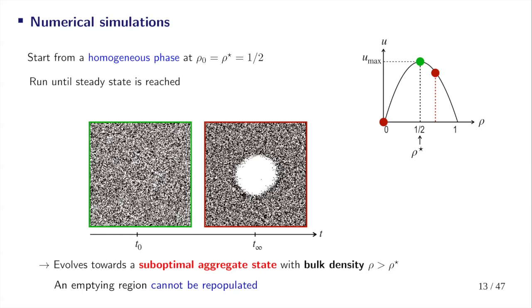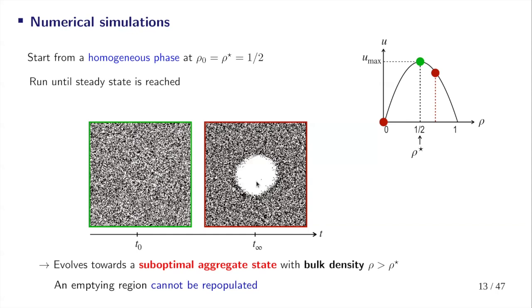This is very annoying, and you would like to understand what's causing this. One of the genuine reasons is that once you start emptying a region, there is no way to repopulate it. There is a statistical effect: once you flow out of this region, there are many other people that want to flow out of it, where the utility is not the best. And there are many other places where the utility is slightly better than the one they are actually in. And so you create an empty neighborhood.